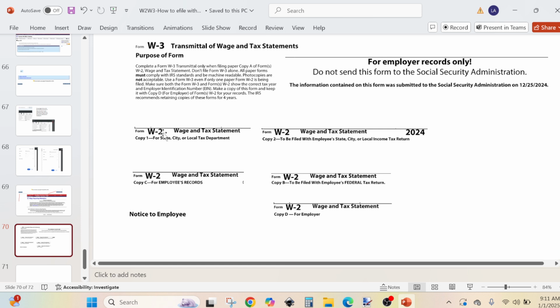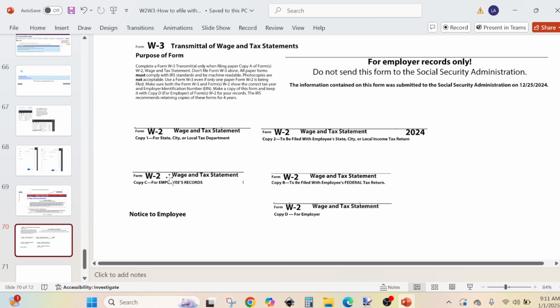And for the W2s that you will print out, you have copy 1, copy 2, that the employee will file with the state, especially if they are doing paper returns. They will staple those copies to their 1040.